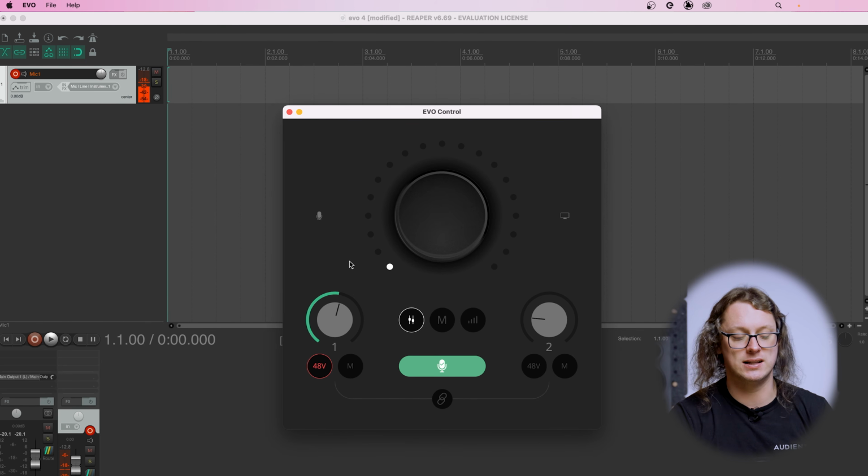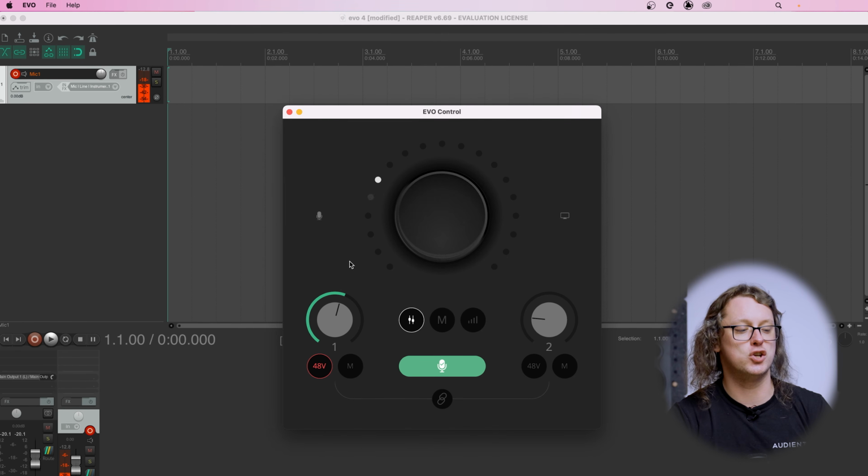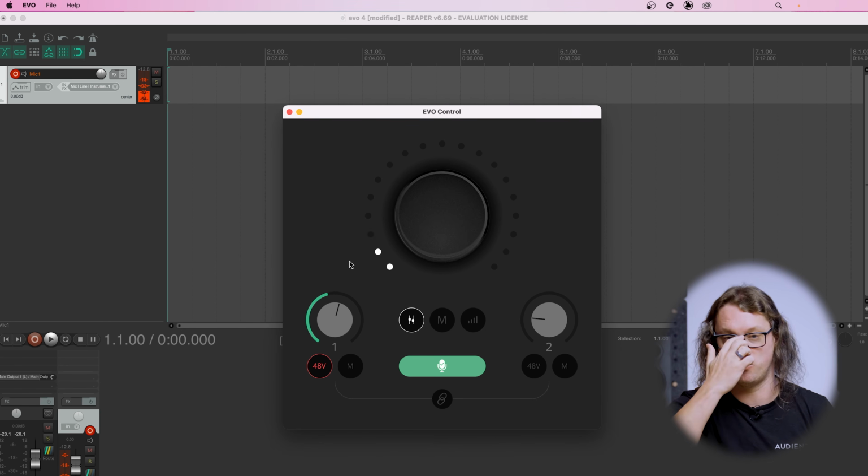If that's all the way to the left, you're seeing the audio monitoring straight from 1 and 2, straight to the headphones, straight to the monitors. And if it's all the way to the right, then you're only hearing the audio from Reaper. If it's halfway in between the 2, then you're getting an equal mix of both, and then you can move the encoder left or right to get more or less of the input as a balance with Reaper.